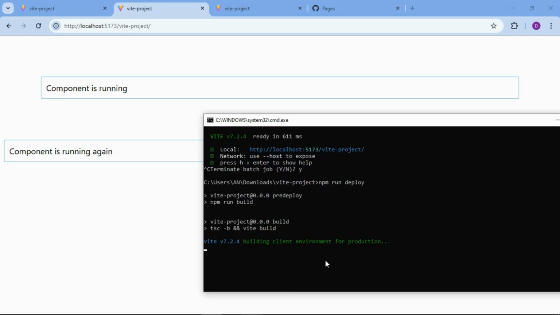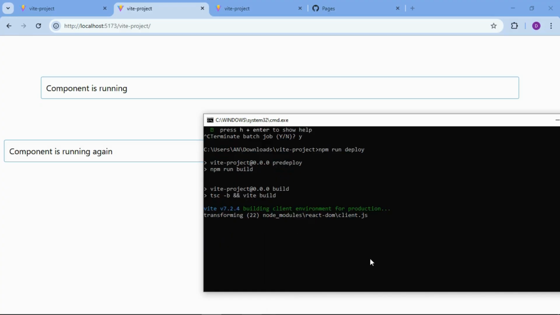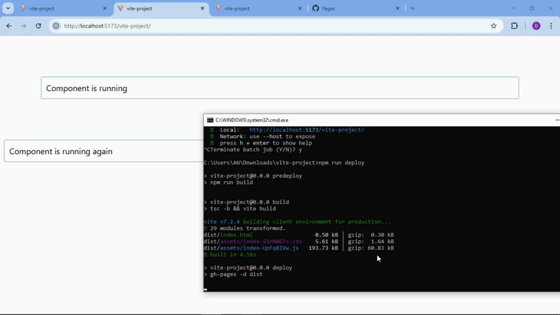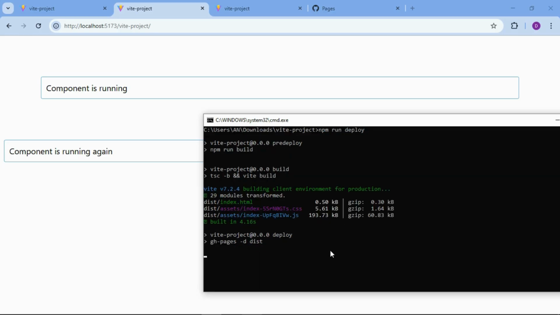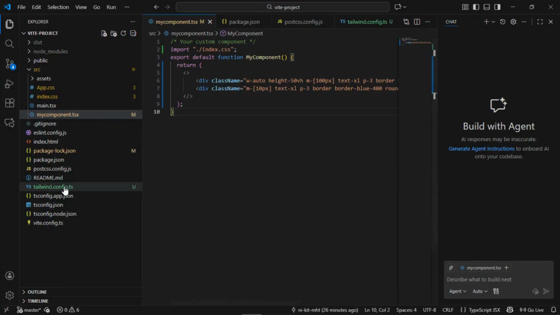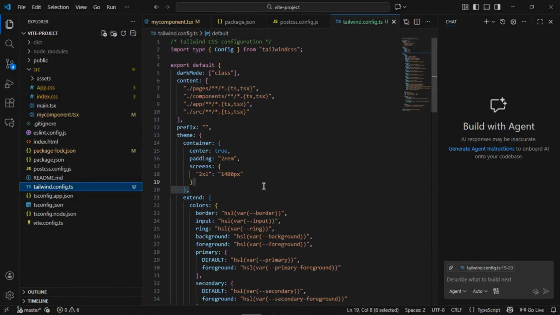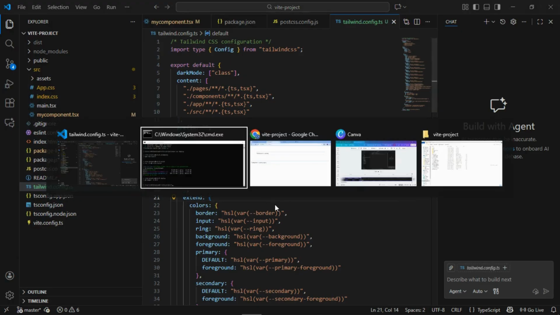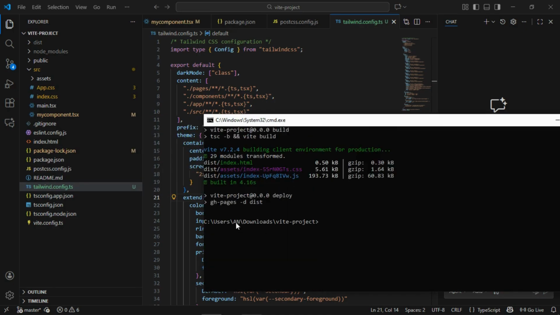It is building, it's checking. As you can see, I'll get no errors and warnings this time, because last time I had created the tailwind.config.ts file wrong. I had written tailwind css, so I have corrected it. And now gh-pages does this.